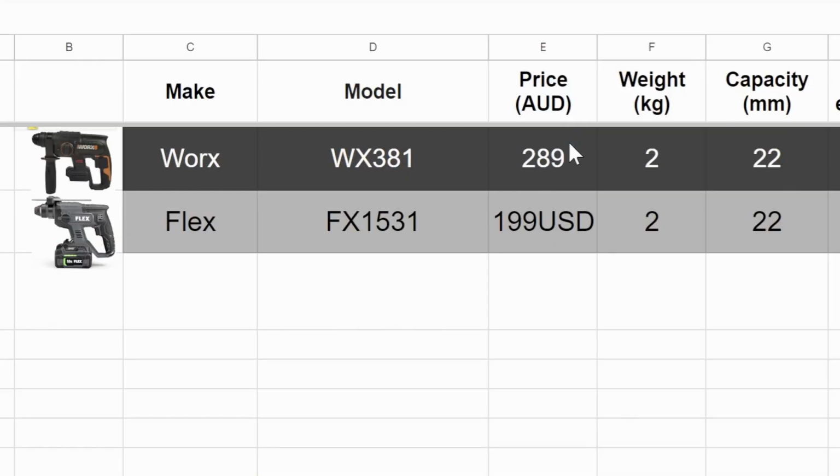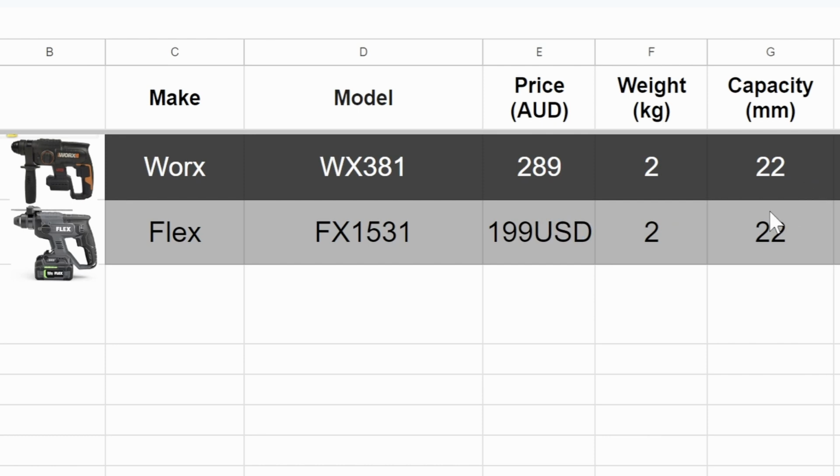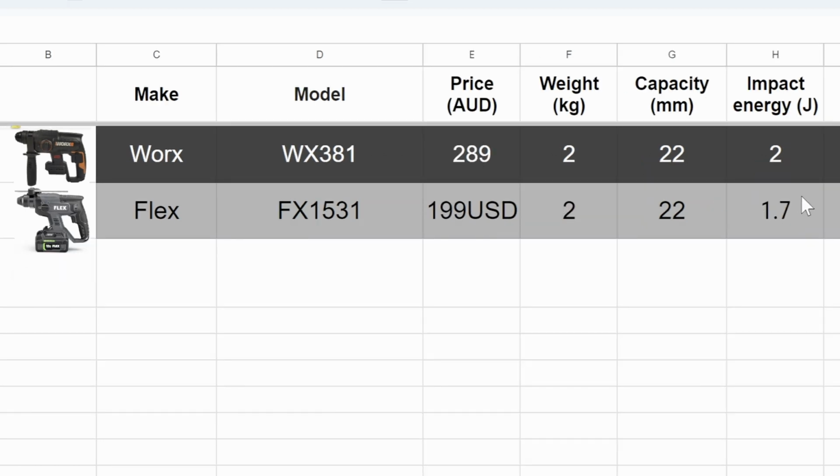Alright, so let's look at the specs. The Worx is $289 Aussie, which is about $190 US at the moment, versus $199 US for the Flex. Not available in Australia, so US only. Weight, both about 2 kilos. Capacity, both 22 millimeters or about 7/8 of an inch, and impact force.